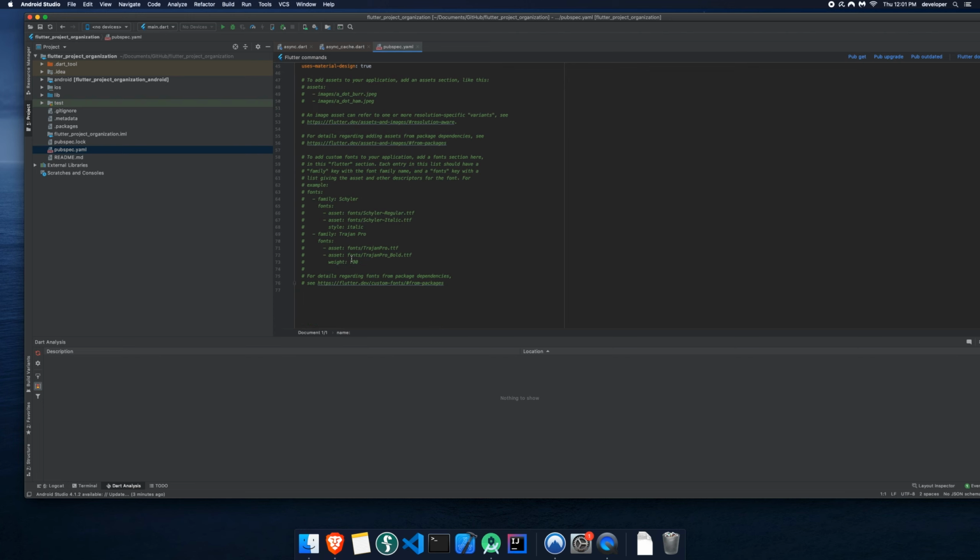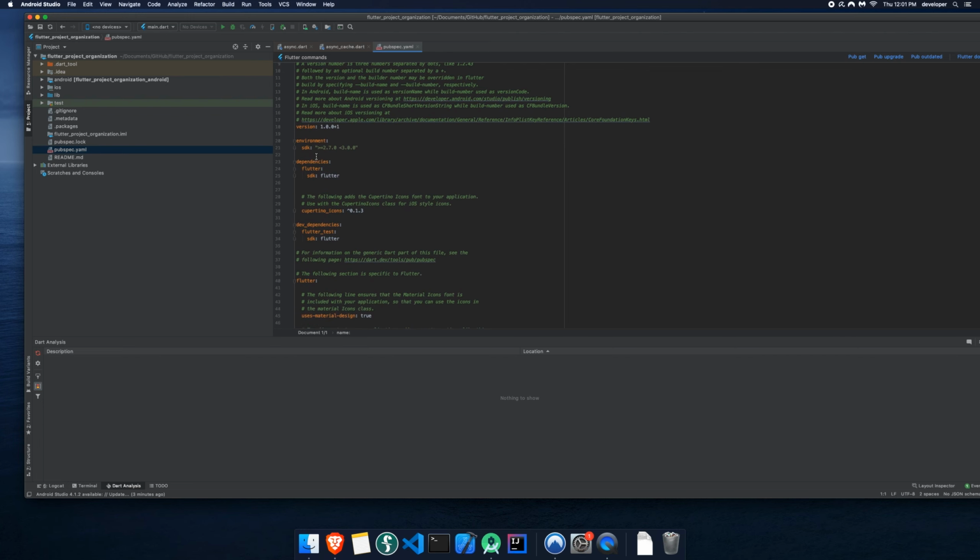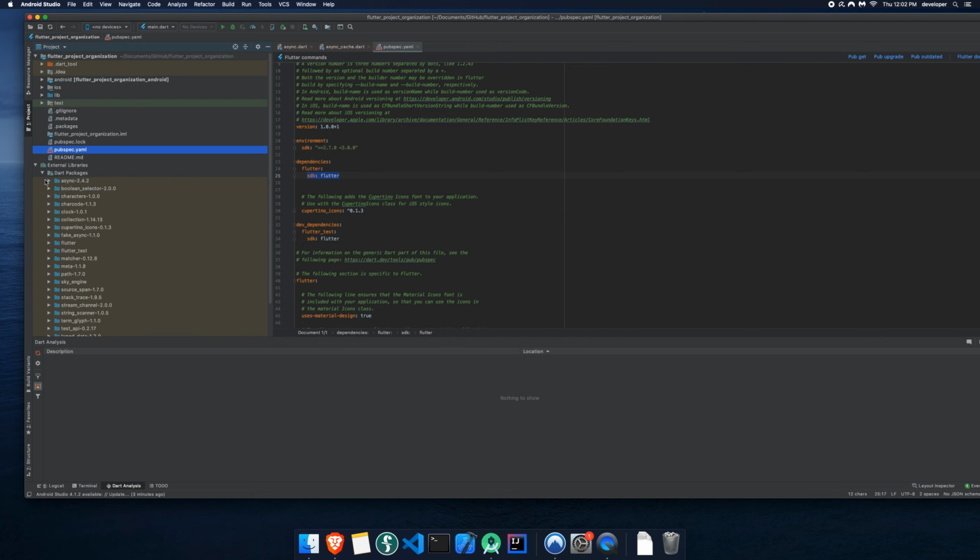So there are a bunch of settings here, but if you go down to dependencies, right now the only dependencies that we have are just for the core stuff that Flutter needs to run. But if you needed an external library, you would add it on a line below here, copy paste one line of code, import your library, and then it would show up here inside of external libraries. And so if you ever had a question about how this library works under the hood, you'd be able to go in here into the source and examine it, which is pretty cool.